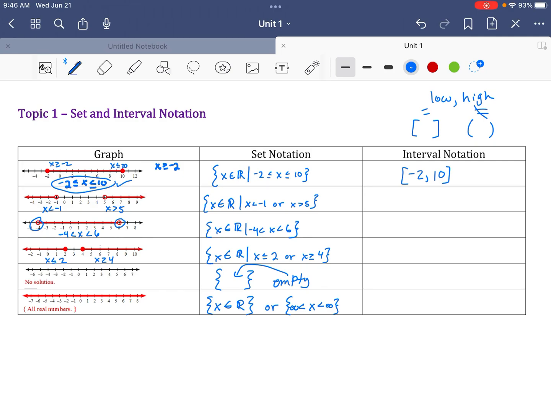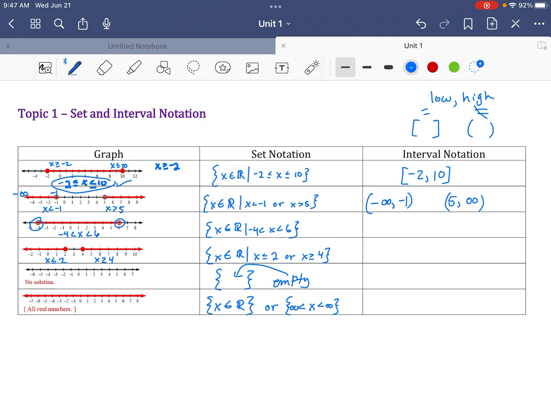All right, so this is where it gets a little bit annoying here. We have everything less than -1. So if I'm going from less than -1, it means I'm going from negative infinity to -1. So negative infinity is a smaller number, and -1 is a larger number. So that's one area. And then over here, I have another area from 5 up to positive infinity. So they're like two broken areas. It's like two problems. These do not have a filled in circle, so parentheses. And infinity, like I said earlier, never gets a bracket. It always gets parentheses. And so same here.